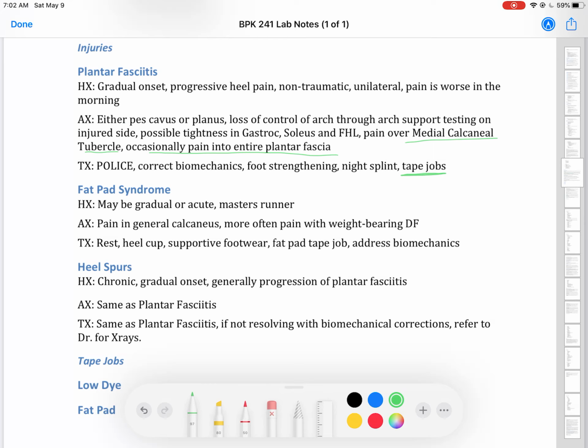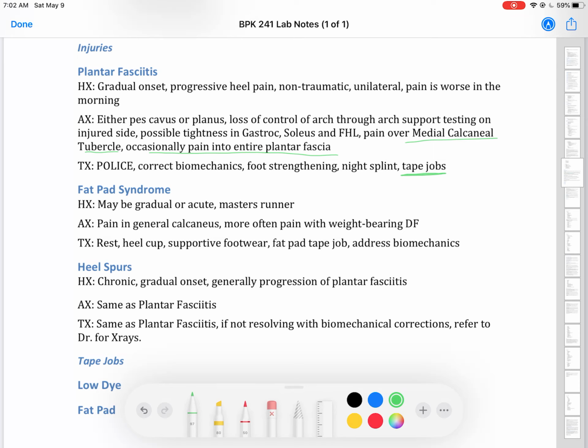Our balance proprioception exercises are automatically going to strengthen the muscles on the bottom of the foot, so we'll introduce some of those. And then it's our gradual return to running after that. So pool running, shallow ends, moving on to walking, softer surface running, so the inner turf field rather than the outer track, before we move on to the harder surface running, and then we'll gradually increase their distance and volume of training.